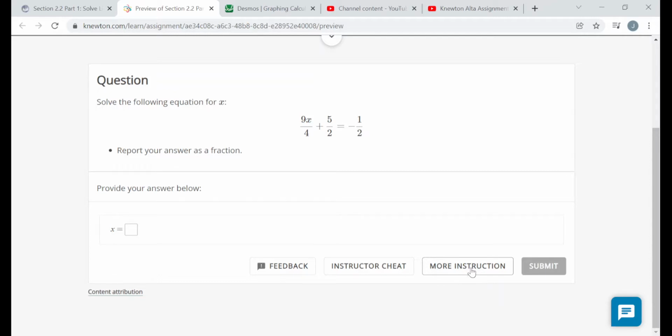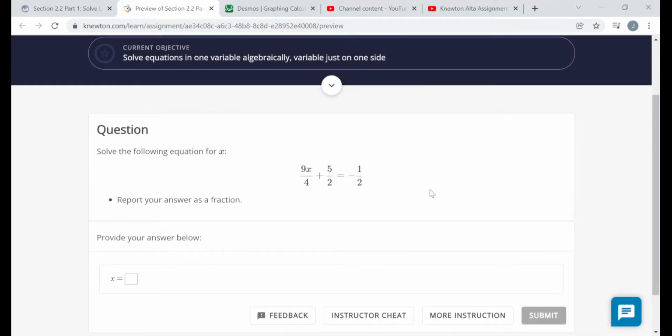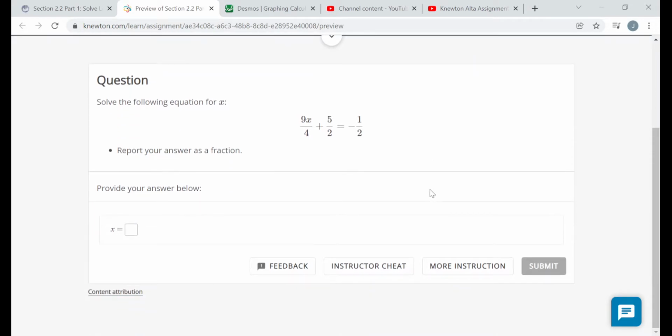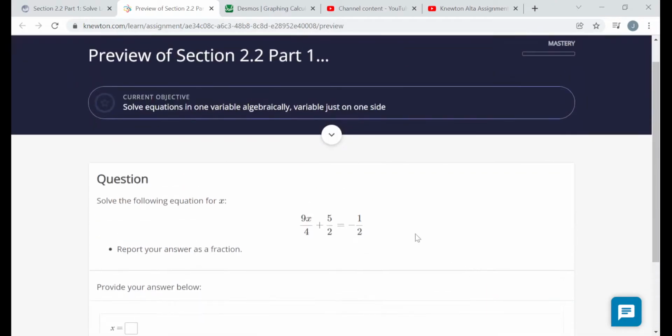So if you're struggling, click on more instruction, and it'll take you to some reading or maybe some videos or both related to that particular objective, and then you'll see some questions related to that instruction, and hopefully those will be easier to do if you have the instruction in front of you. And you can, for every single new question, go to more instruction and get through the assignment that way. It just might take a little longer, that's all. But still, you can do that. Alright, so let's get into it.